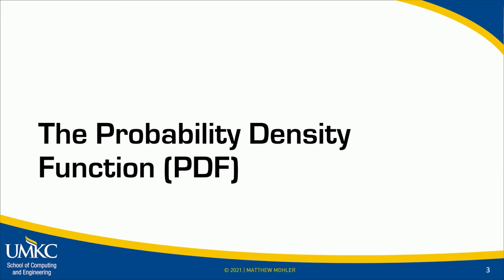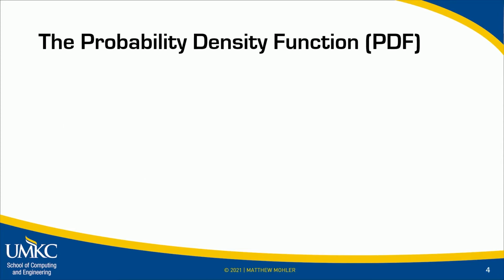So in this section, we'll be talking about the probability density function. And again, this is the analog to a probability mass function that we talked about with discrete random variables, but this is used for continuous random variables. So far, like I mentioned a couple times, all we've talked about is discrete random variables. That is, those variables that have just a subset of values which are clearly defined.